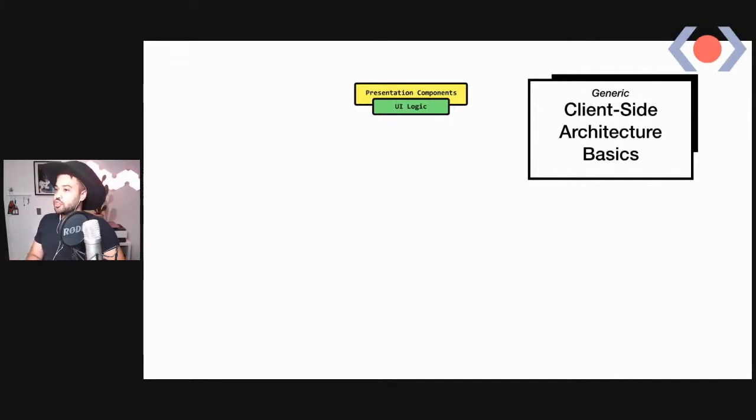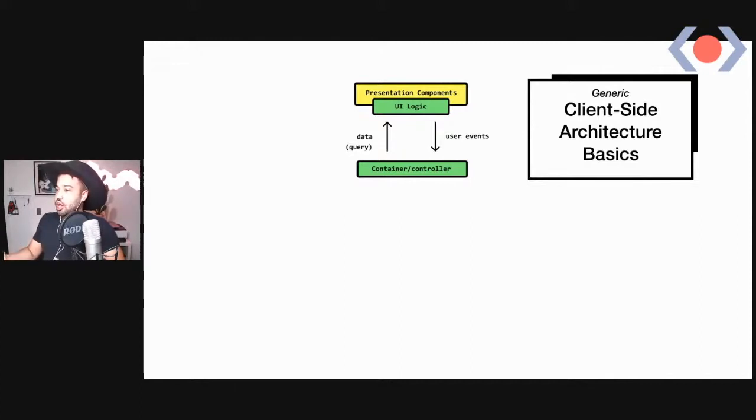UI logic is responsible for doing something with the data that's coming into a component, and then creating user events in response to things like button clicks, hover states, or key presses. And next, we have our container component. I sometimes call these page components because it seems like it's a page that's responsible for hooking up all the machinery to get the features working on that page.